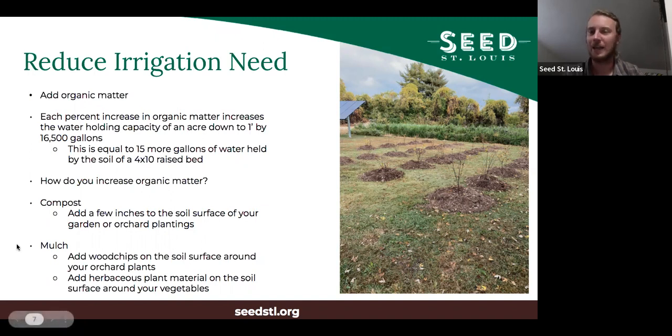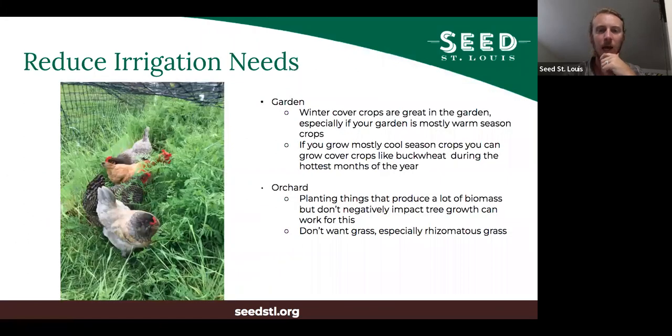moss, just any dead weeds are one of my favorites. I weed eat an area and then rake up all the grass and use that after it's dried out. You don't want wet matted stuff, but any of that is good mulch around your vegetable garden area. And over time, as those break down, they're going to add organic matter into your soil.